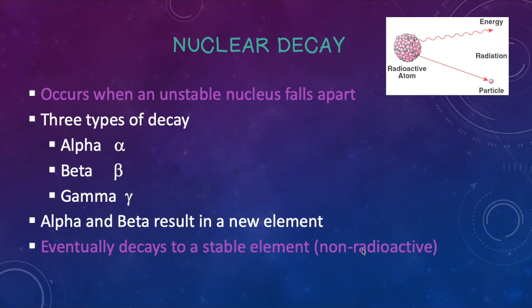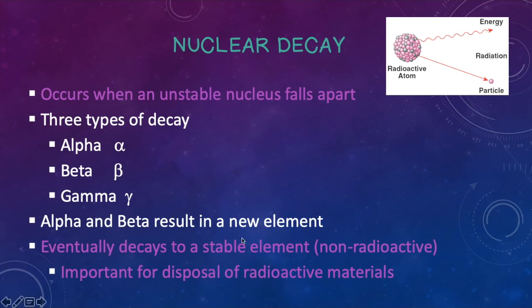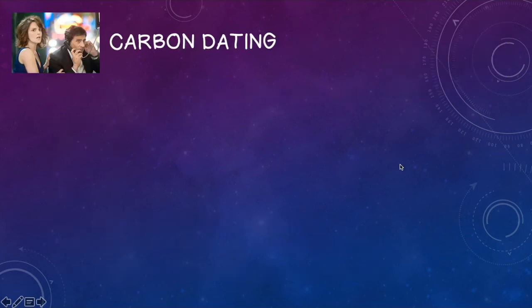So that process of nuclear decay, we actually can use that in different ways. This nuclear decay is also useful for getting rid of radioactive materials, like from a power plant or from somewhere. If you let it sit long enough, many radioactive materials will just split apart to create something that is stable and then not radioactive anymore. And so that's a positive thing. But we can use this nuclear decay to produce new particles and to produce some energy. And that's a big deal.